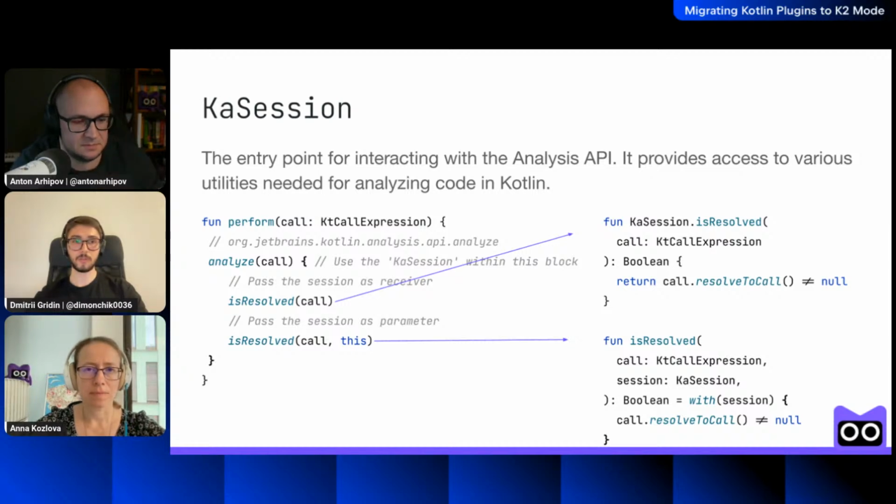It contains all utilities and helper functions to get semantic information. If you want to propagate the KaSession to your functions, our recommendation is to use either receiver parameters, or you can pass it as a regular parameter and then use `with(session)` as in the second example.